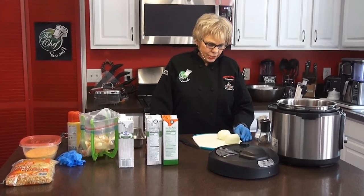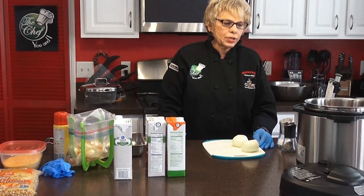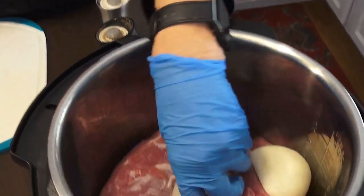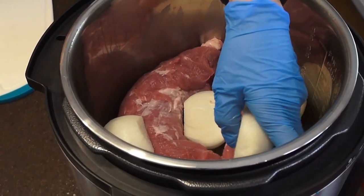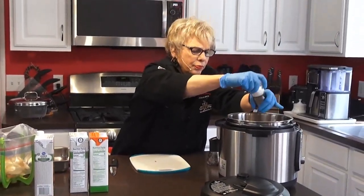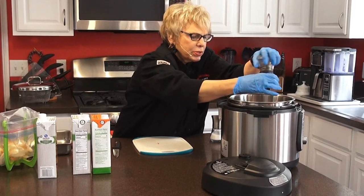We're back on The Chef You and I. I have two small onions that I'm going to use along with my pork. You don't need to do any more than that — just put them down into the pan. I'm using pork loin because with a regular pork roast I'd have to cut a lot of fat off. I'm also using salt — ground salt — about a teaspoon, and then ground pepper. I like to grind everything; I love fresh pepper and fresh salt.